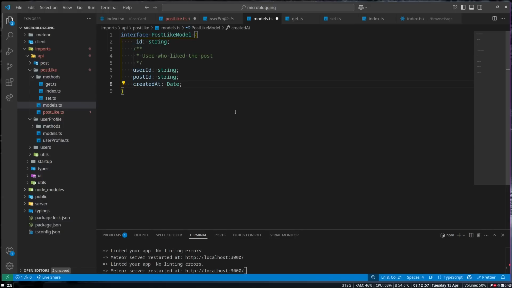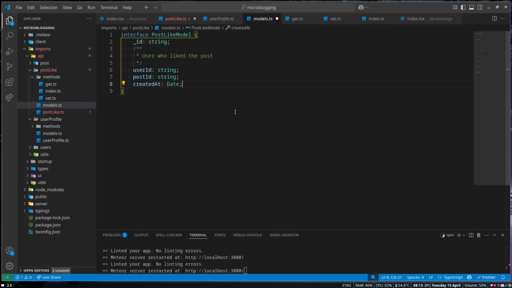Now you might be asking, why not just save all the users who liked the post in an array on the post? Well, if you ever want to save any extra data, then it will become very difficult. Plus, if you want to get all the users who like the post, but you want to limit it to, like, let's say the first 10, then it's going to be very difficult to do that if you have a whole array with everyone. This here just gives us the option to allow a lot more data to be stored, as well as be able to still limit it if we need to, and still work with it pretty quickly.